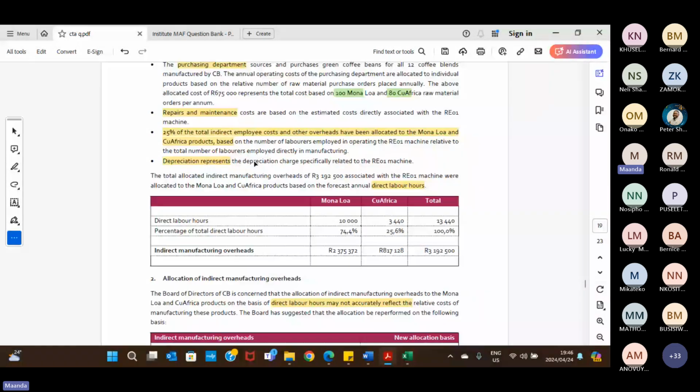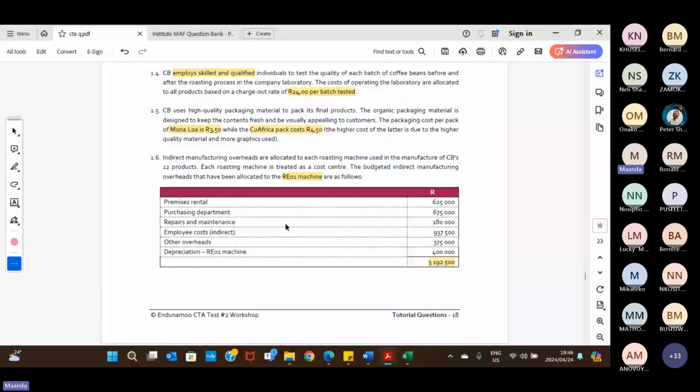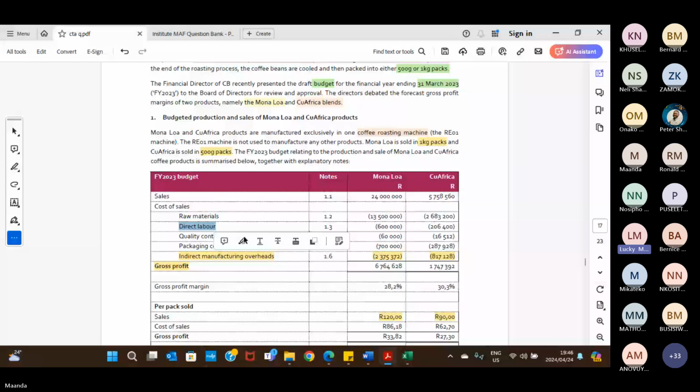We're then using the overheads and the employee cost, which is indirect, but we are using the direct labor hours. So already the cost we have is here. It's not the direct labor, it's the cost of the overhead, but we're going to use the hours to then allocate. So the cost, you're going to use it to calculate the direct labor, not now the overhead. Oh, okay, now I follow.